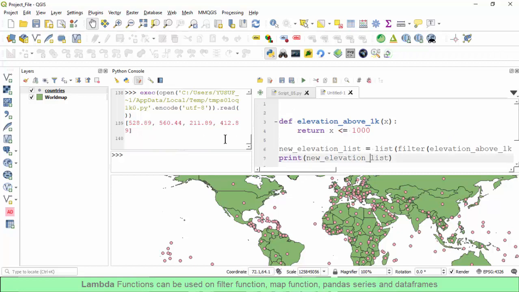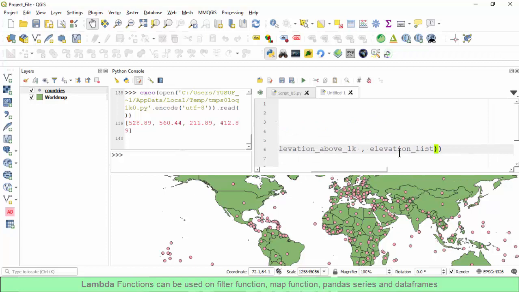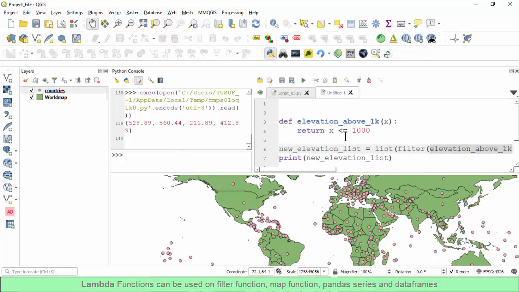So as you can see, the results are just the same. So basically, instead of defining the function like this, since I just need to apply the function to the filter function on the list we already defined here for the elevations, I can quickly use an anonymous function, which makes sense because after using it, the script automatically throws it away and it doesn't save the name. It doesn't keep it in memory.